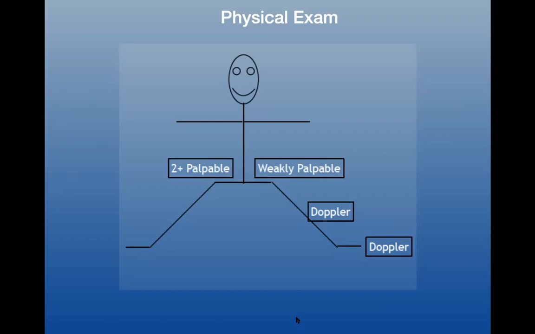In this case, I knew that the right side was normal in terms of a palpable pulse. The left side was weak, so I was already suspecting that there's some level of inflow disease. And below that, we may have disease, we may not. It just depends. But in this case, I knew I had that. So you have to think to yourself, well, what's the next step in my workup? I did my history, I did my vascular exam. For most CLI operators, the next step in this case would be an ultrasound and non-invasive testing.